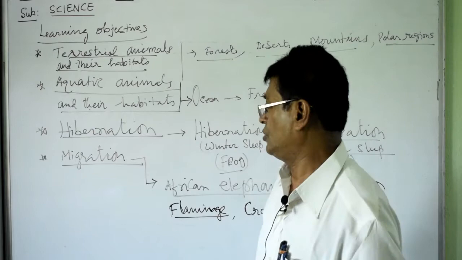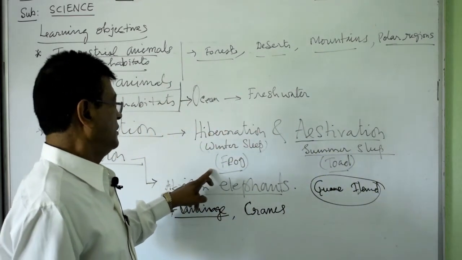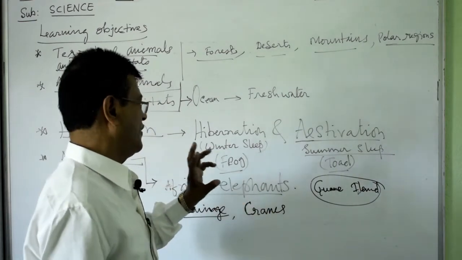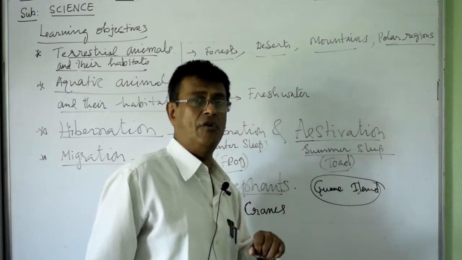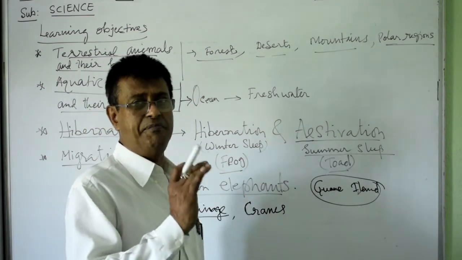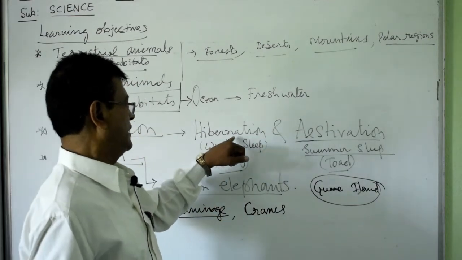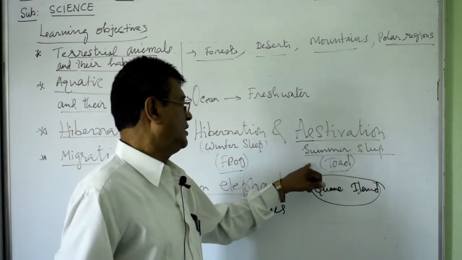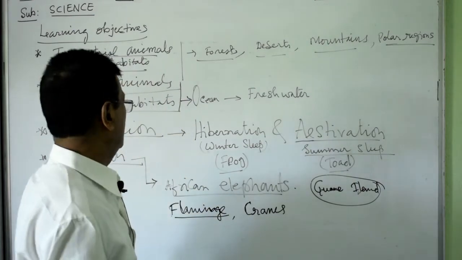Well, although you are in class 5, you should know the frog is known as Rana, R-A-N-A, the short form of the scientific name. And the toad is known as Bufo, B-U-F-O. It's a big name, I'm not going to disclose it to you. Just know Rana and Bufo. Rana undergoes the winter sleep, known as hibernation. The toad, known as Bufo, undergoes aestivation, that summer sleep, and that is how they continue their life.